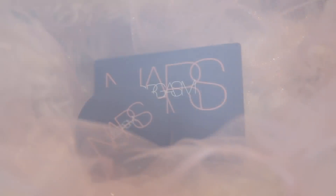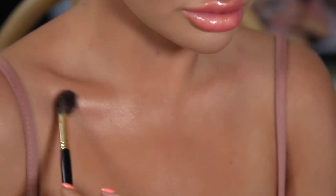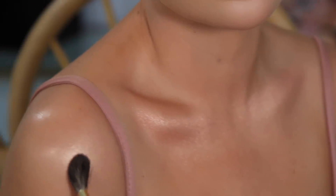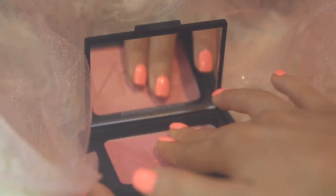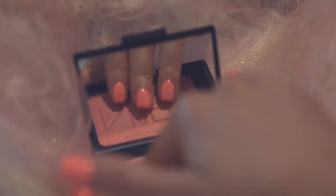If you're looking for that perfect glow, the Loose Illuminating Highlight Powder would be just for you, because it's gorgeous on the body as well as on the face. And lastly, you cannot forget the cult favorite — the Limited Edition Orgasm Blush. This comes in a larger size. I've had this blush in my kit for years because it's such a universal shade. You can use it on any skin tone and it's just gorgeous.